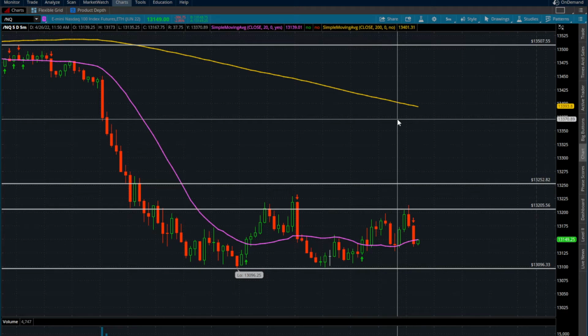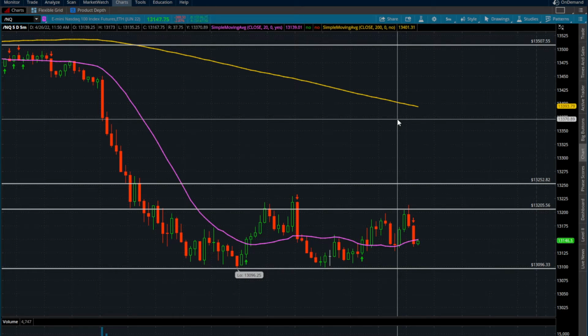13,096. If you were looking to scalp the low of day, we're looking for it to get down to the 13,096. We're looking for it to break that level. And you can play it one of two ways. You can get in on the first entry on the break of 13,096, and you can play it very, very tight to the vest. As long as we stay below that area, you're going to ride your scalp position, take those quick profits.